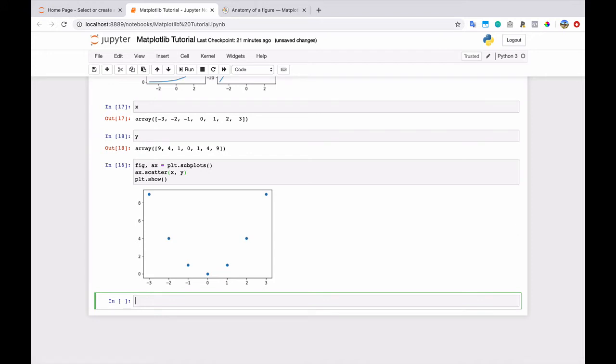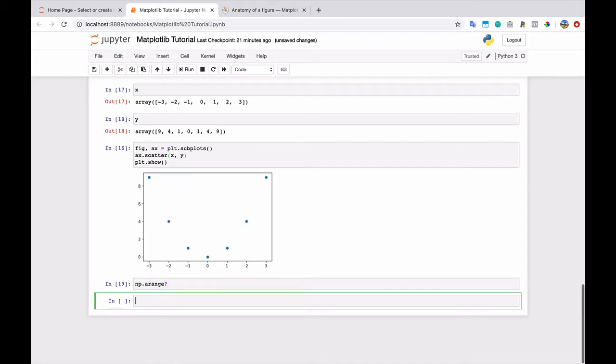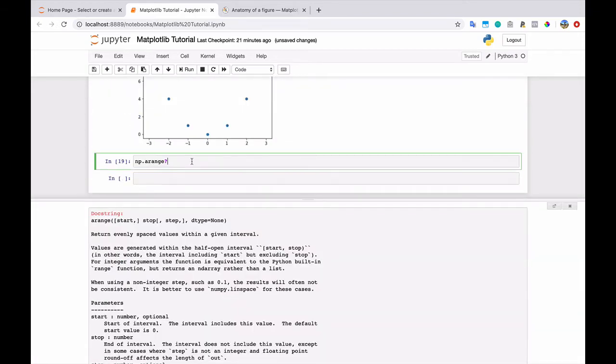To create a smooth line, I'm going to use the NumPy method, or the object here, arange. And if you've never used arange, you can use one of my favorite Python tricks, the question mark here, to get the documentation. So np.arange, here's the doc string.